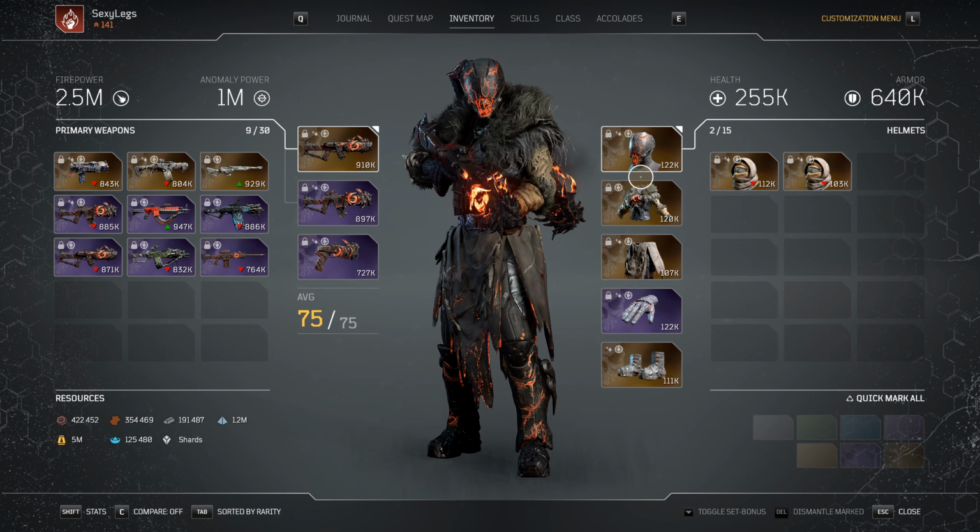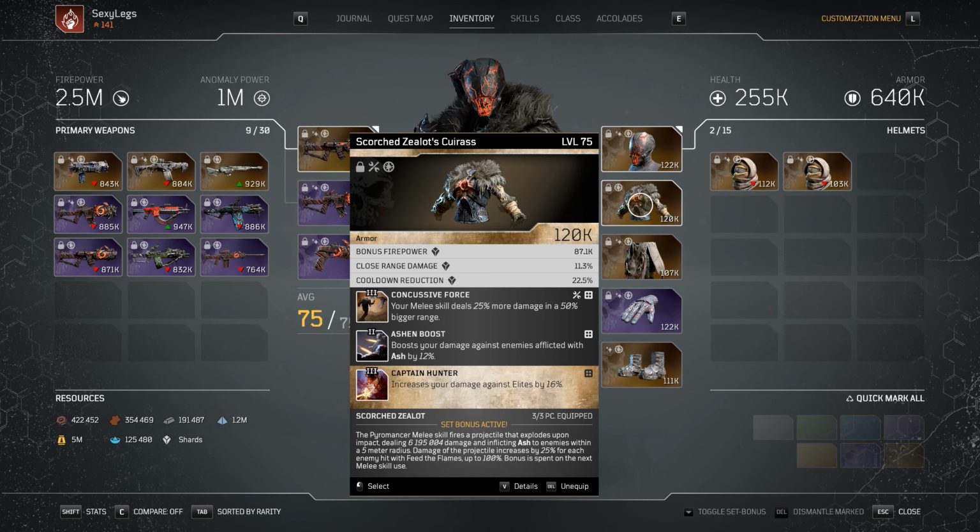The chest we're running for this build is the Scorched Zealot's armor with the mods Concussive Force, Ashen Boost, and Captain Hunter. Concussive Force is an S tier mod for this build as it increases our melee damage by 25%, but more importantly increases the range of our melee by 50%. Now by default, the radius of the Hadoukens thanks to our Zealot set is 5 meters, so a 50% increase puts this to 7.5 meters. However, from the testing Naylor has done, it is confirmed to increase it to 10 meters, so a 100% increase in our range and not 50%.